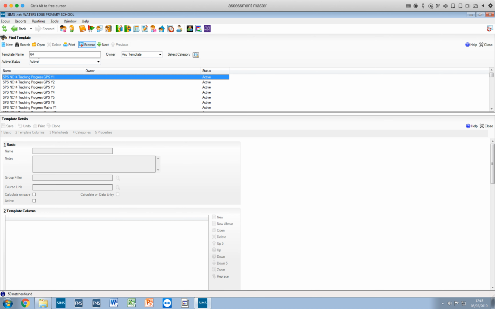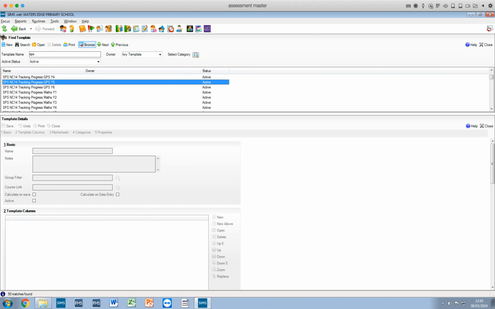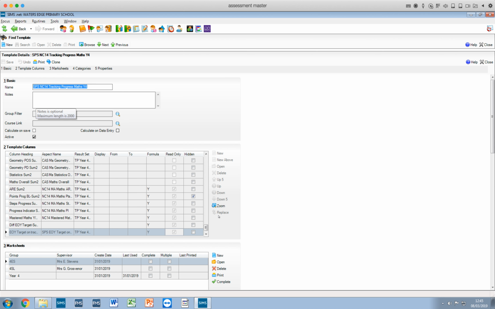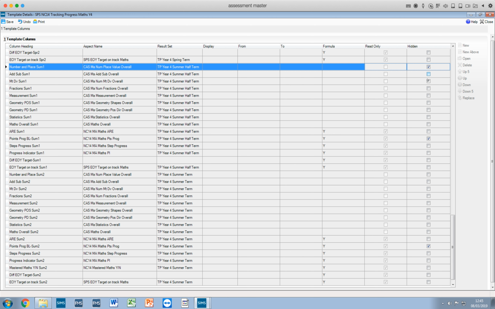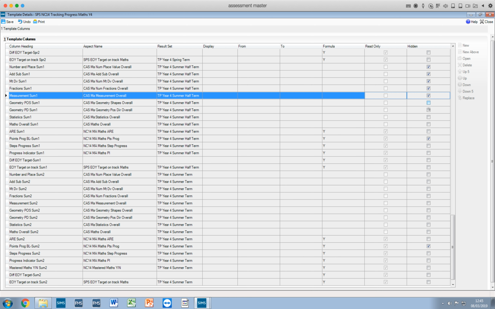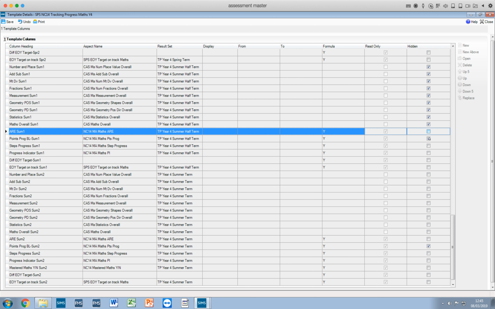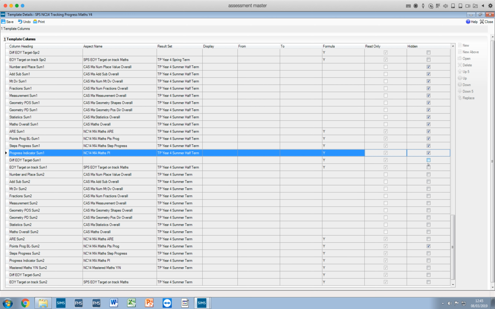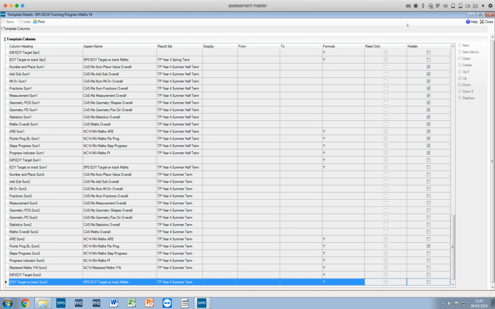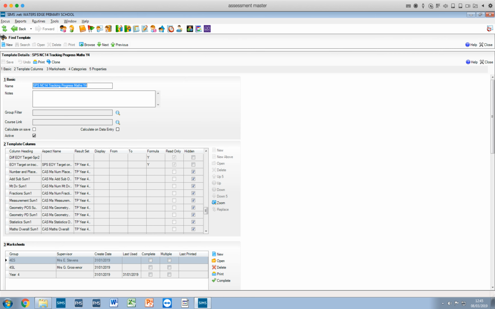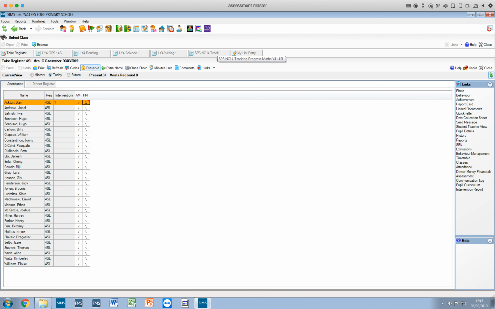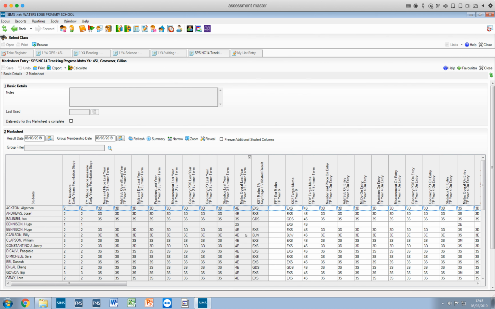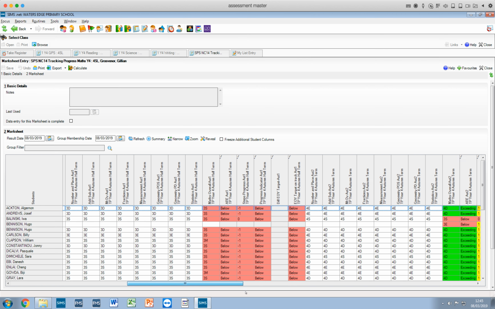and if you know what you're doing with the template, you can go into the template and open up the Maths Year 4 tracker and have a look at all these columns. And if you don't want to see the summer half term columns, what you can do is simply hide those from view. So I can go down and tick hidden for each of those half terms, click save, and then when the class teacher goes back in to her register, the SPS tracker, assuming I've picked the right one, now will no longer have a summer half term.